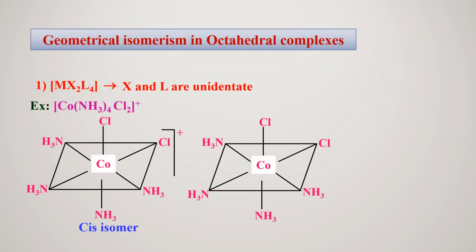That is nothing but tetraamminedichloridocobalt(III). In this case, you can see there are two Cl. Both chloride ligands are on the same side, so that's why it is called a cis isomer in an octahedral complex. If they are on a different side, in any other position, we can see now both Cl are on opposite sides. It is called a trans isomer. It is the same as in a square planar complex: same side, opposite side, cis isomer and trans isomer. These are called geometrical isomerism.